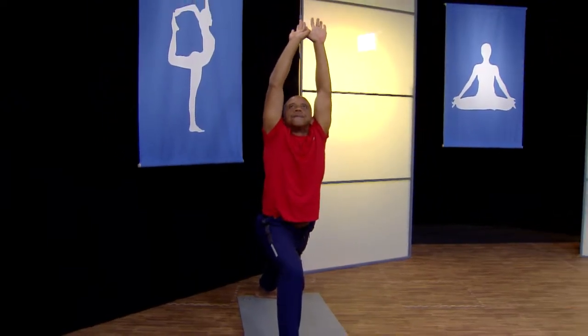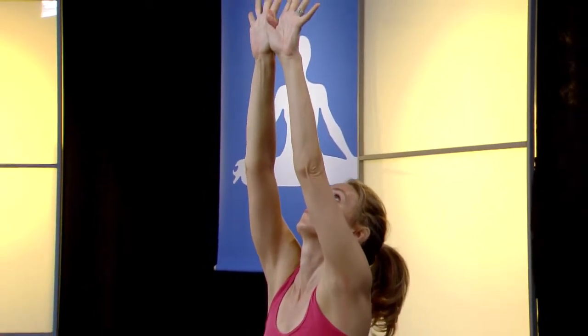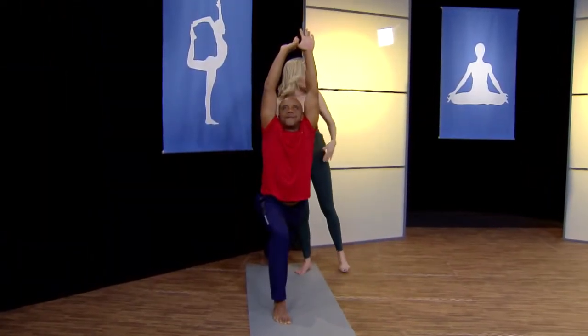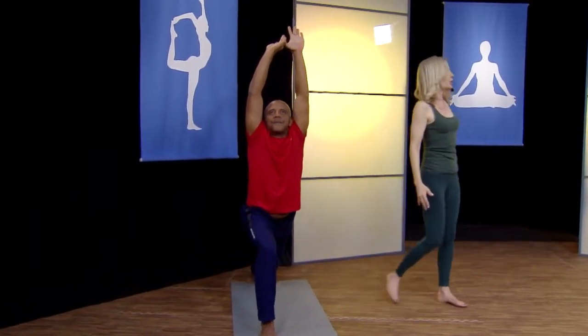Lift your back ribs. Gorgeous. Really nice, Sam. Lifting the back ribs, softening the floating ribs, lengthening the side body. Beautiful, Kate. Beautiful, Sam. Root to rebound. Ground your right foot, ground your left foot. That looks beautiful. Now just bring your hands at your heart.